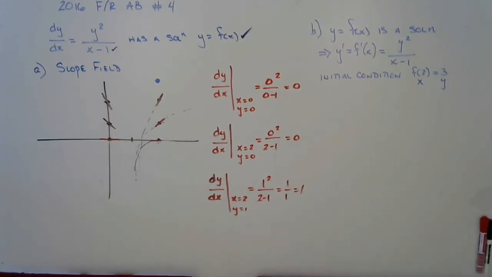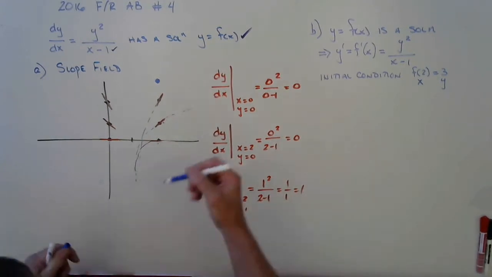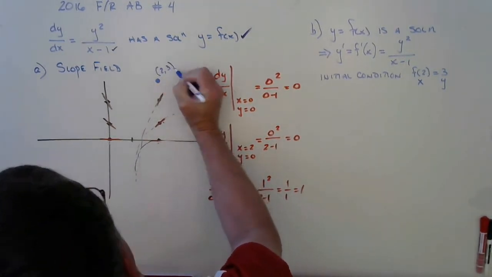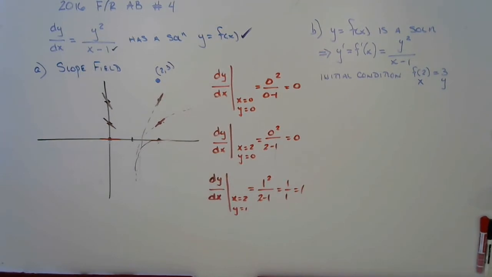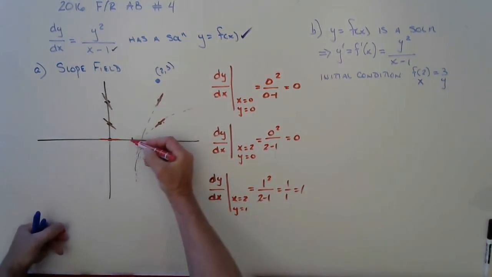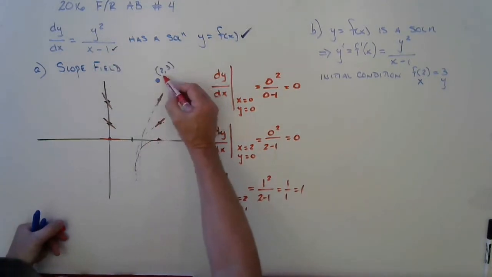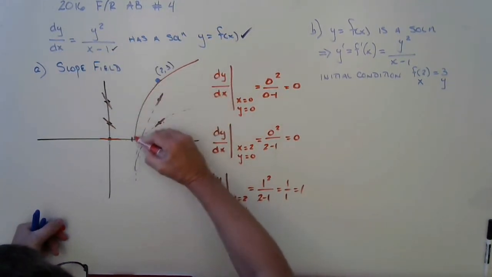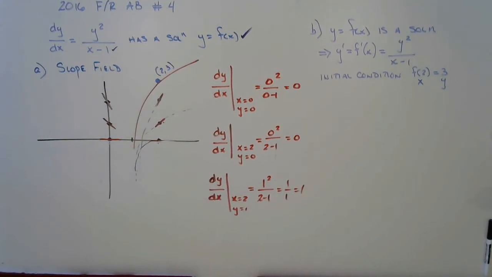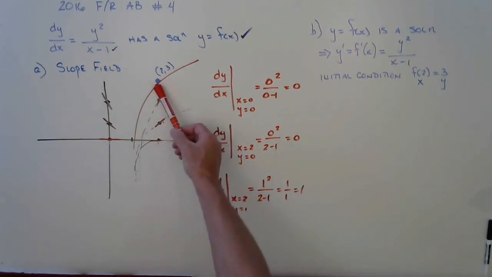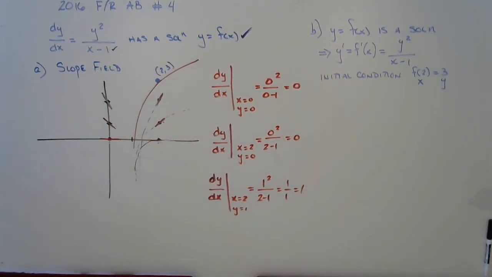They want us to find the solution that goes through the point 2, 3. They want us to find out something about that solution. And what does it say? It says, write an equation for the line tangent to that solution. So we don't know what this solution looks like, right? We do know it's infinitely steep, it comes through and it's infinitely steep. Now, I don't know what else it does. They want me to find the slope right there.